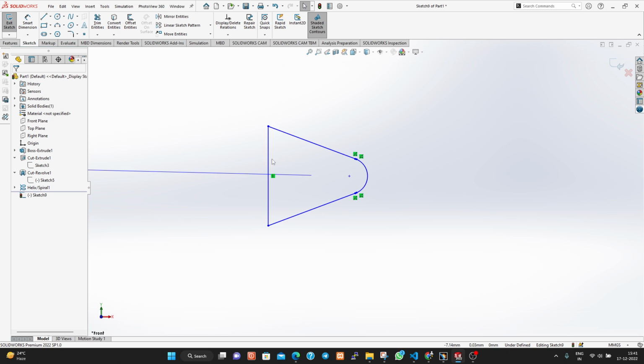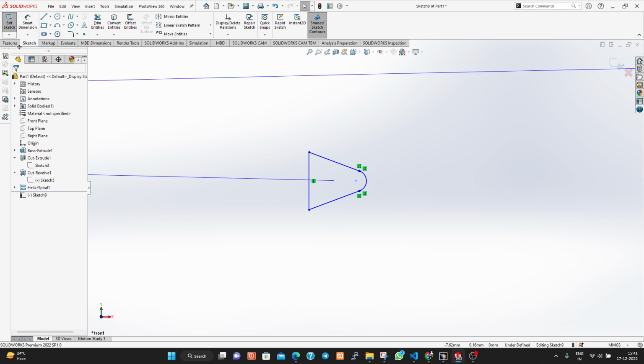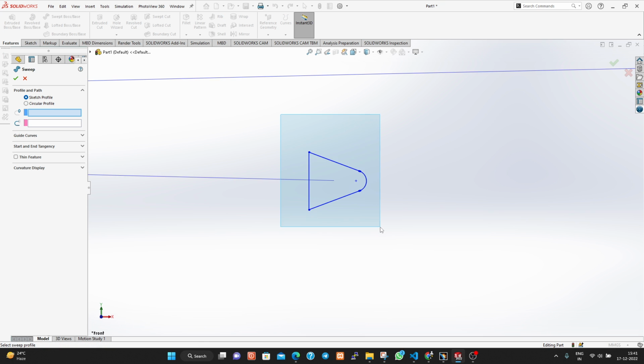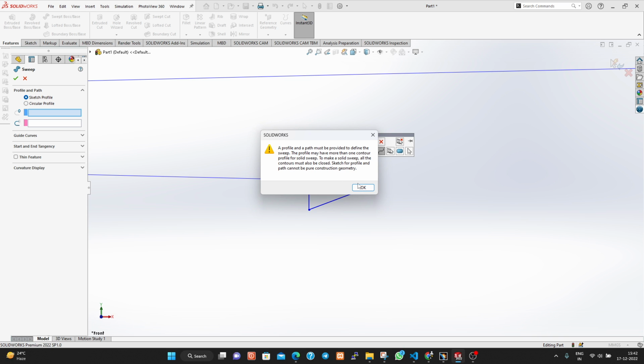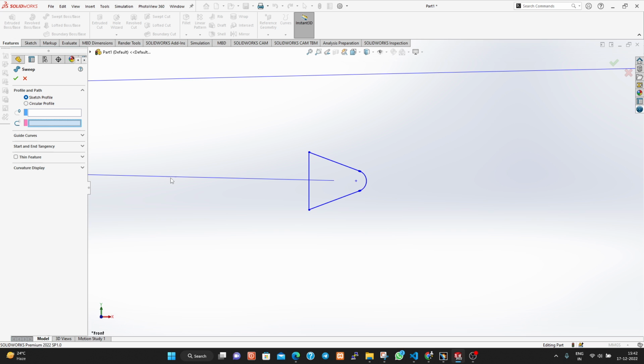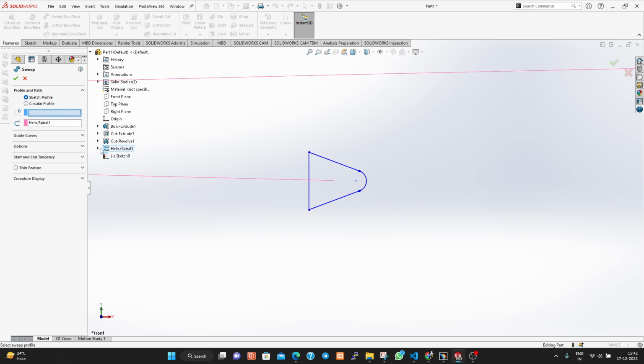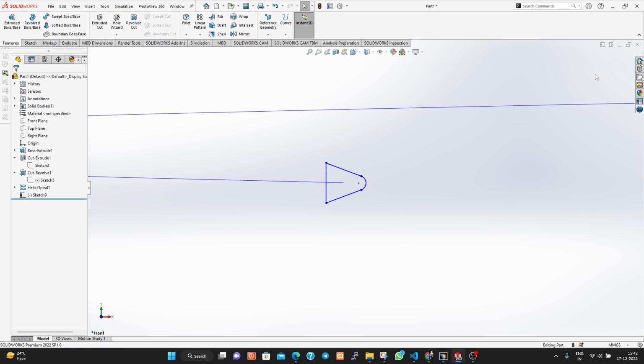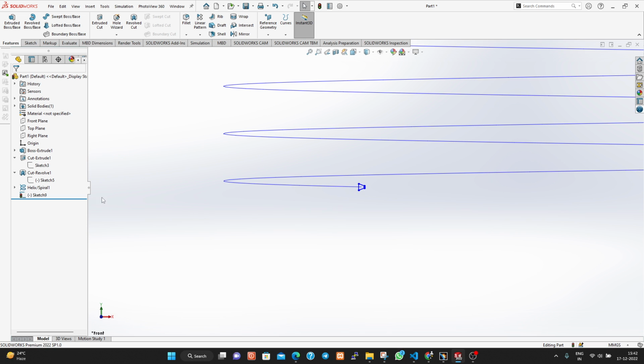Let's hit OK. Now what we have to do, we have to go for feature, select swept boss base, select this one, and for this one we will go with, but it is not selected. What's going on?